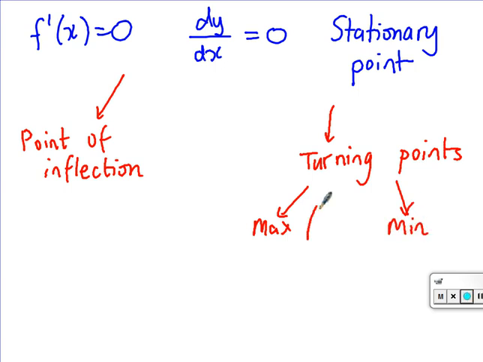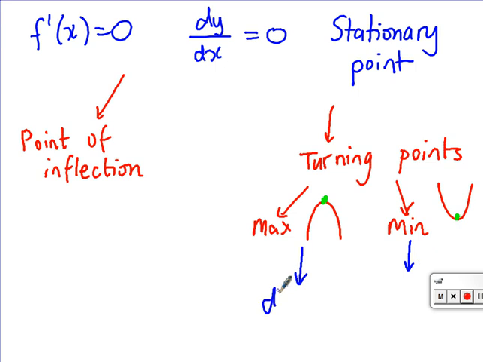Maximum looks like an upside down quadratic. It's got a maximum point at the top there, which I'll draw in green, and a minimum similarly has a minimum point. Of course some functions like cubics might have a maximum and a minimum point, if you remember the shape of a cubic. It turns out as well that we can test a point to see whether it's a maximum or a minimum by using the second derivative, and we'll come to this in a future video.